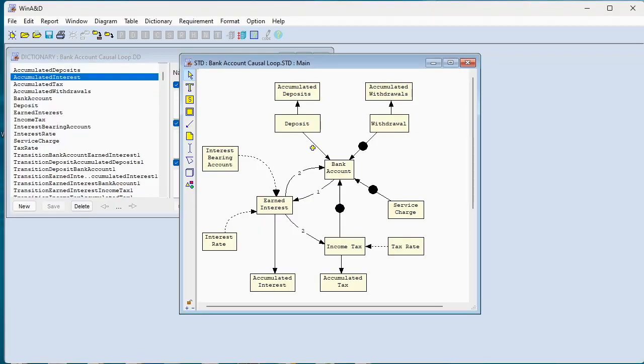Starting with our initial 2 variables and the relationship between the two expressed with a couple of equations, we've built out our model. So for example, over time, we can accumulate these deposits into a variable called accumulated deposits. We can withdraw information from our bank account with this withdrawal, and over time, we'll have a variable called accumulated withdrawals.